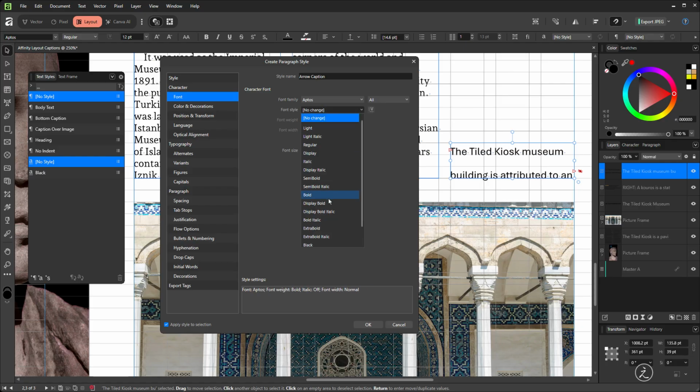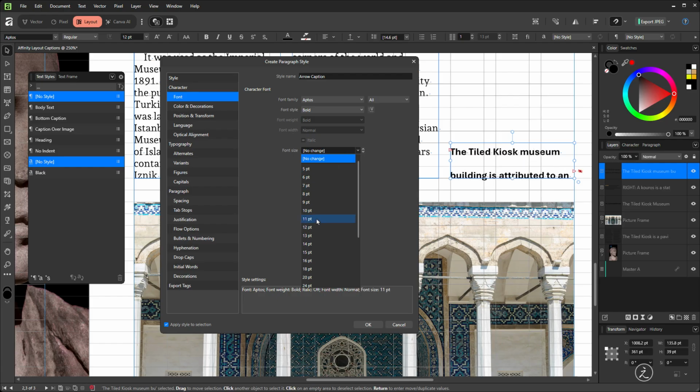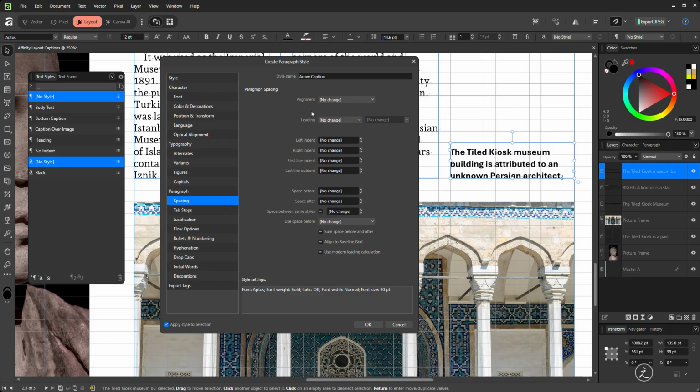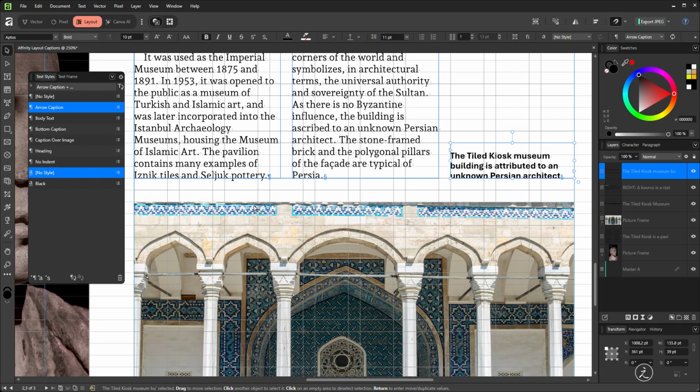The font style is going to be set this time around to bold and the size to 10 points. Looking inside the paragraph spacing, there's going to be no change for the alignment, but we're going to have an exact leading value set to 11 points, and we're going to make sure that nothing gets aligned to the baseline grid. So then I click OK.